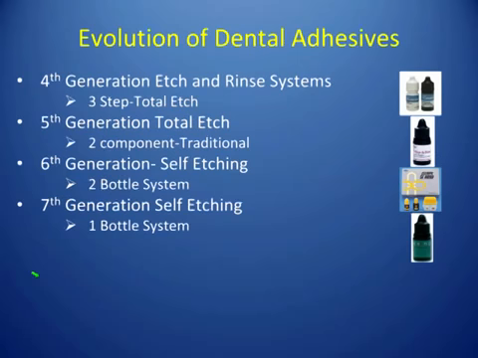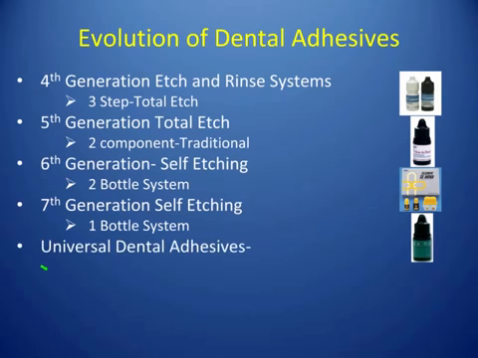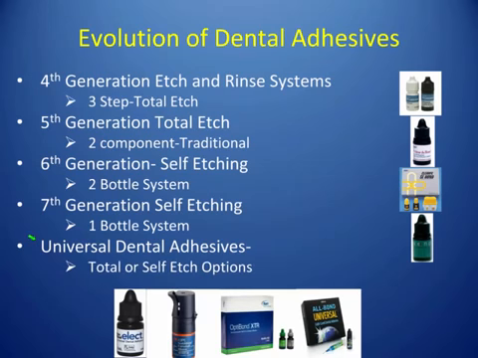We know our evolution of dental adhesives. We've seen through the years many different adhesive systems come along the way. Most recently, we've seen the emergence of a universal dental adhesive category, and there were several products in that category, from our product to Scotchbond Universal, a 3M product, Optibond, which is a Kerr product, and All-Bond Universal, a Bisco product. All of these are really designed to allow the clinician to apply the material as they see fit based on the clinical circumstances, and I think that's what we really want.